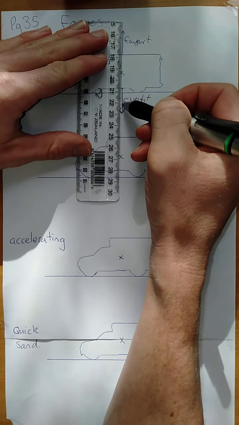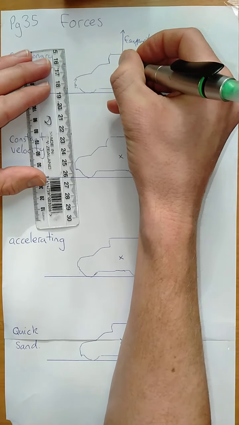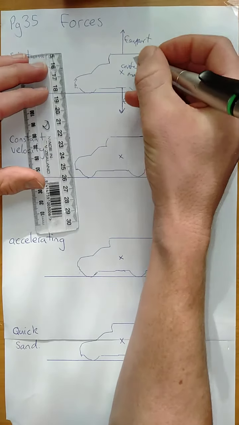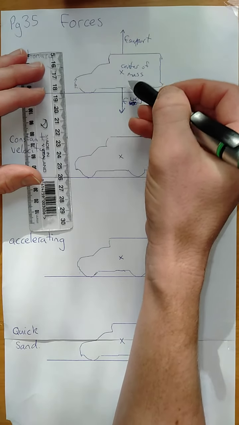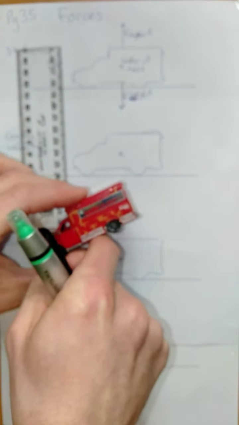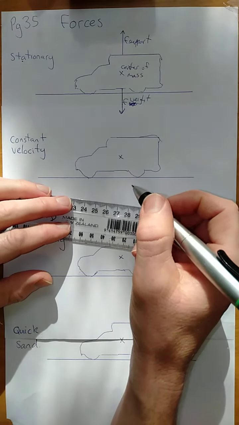And notice that I've aligned both these arrows so that they go through this point here, which is the center of mass of the object. So if you were to balance this ambulance, that would be its balance point. If I was to put it there, it would balance around that point. If I was to put it here, I could balance it all through the center of mass of the ambulance. Because it's stationary, that means it's got no forward thrust force or any reverse drag force acting on it. It's just stationary. So that diagram is complete.